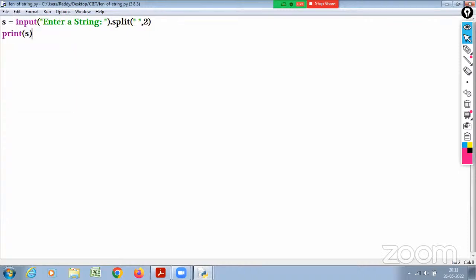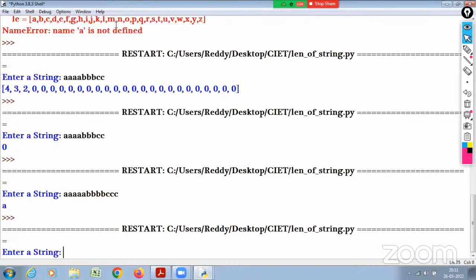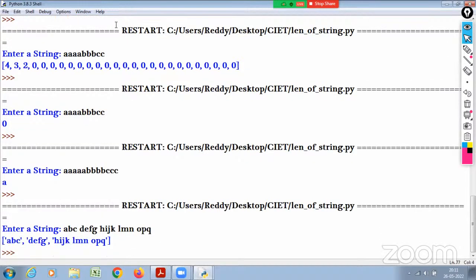I will run this code with F5. So we will pass the string ABC, DEF, GHIJK, LMNOPQ, like that with spaces, and enter.